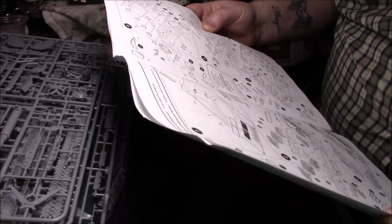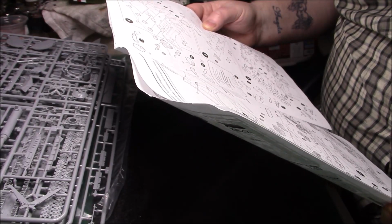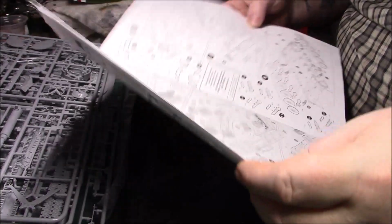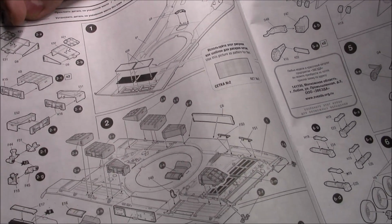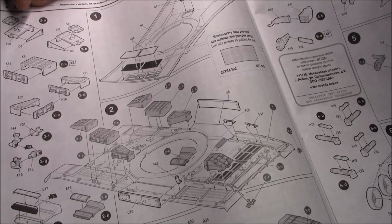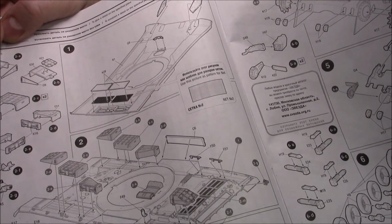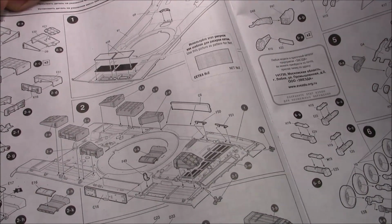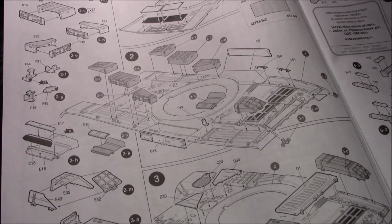Right, to glue on detail on specific places. Right, I see, with the arrows. Okay, it's quite a busy page, but down the side we have all the assemblies, and then obviously positioning it on the upper hull. Fairly straightforward. There you have them grill things to put on straight, and then the sub assemblies are built and then it tells you where to put them on as well.